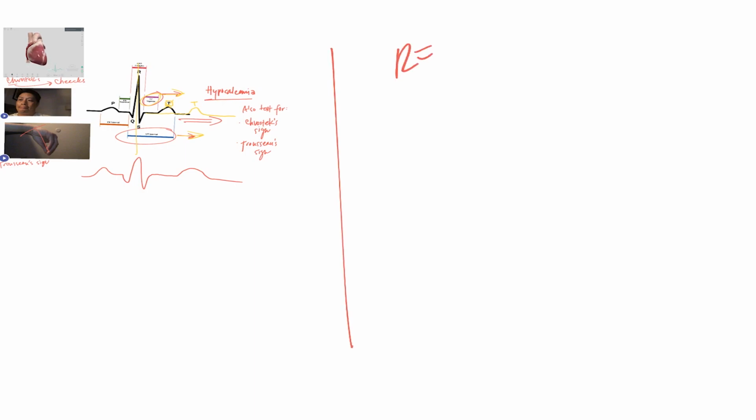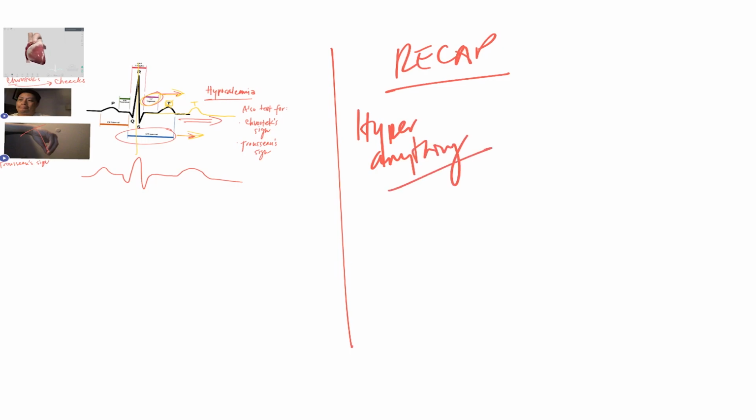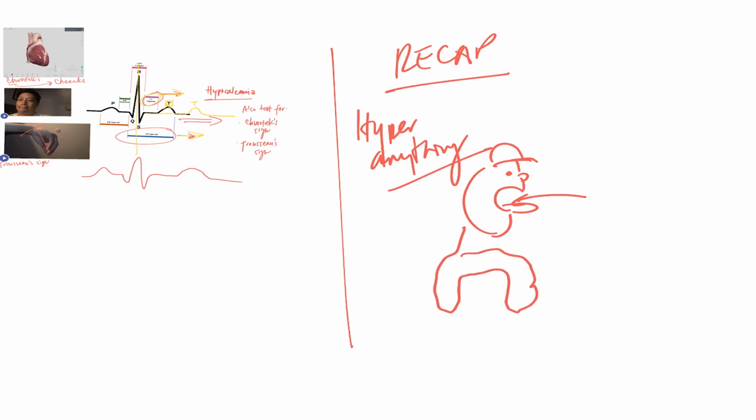So just a little bit of a recap. If you have hyper anything, it's usually because the patient took in too much. So the patient took too much electrolytes and it's no bueno. Or it's accumulating too much in the intestines and the GI tract, and then also in the bloodstream, and now the patient's kidneys can't do their job, and so it builds up even more. Okay, that's where you have hyper anything.